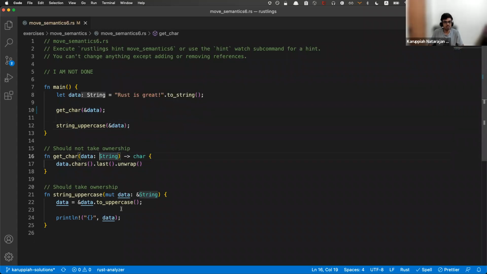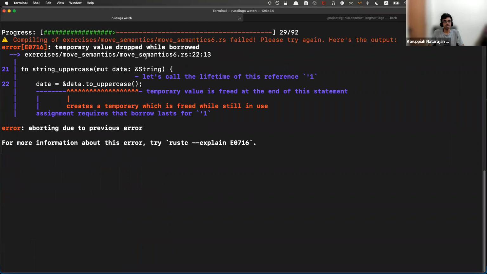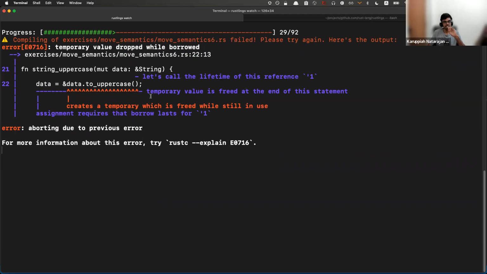Okay, so it is data. The value dropped while borrowed. Okay, let's call the lifetime of this reference 1. Temporary value is dropped at the end of the statement. Hmm, this is some other error.